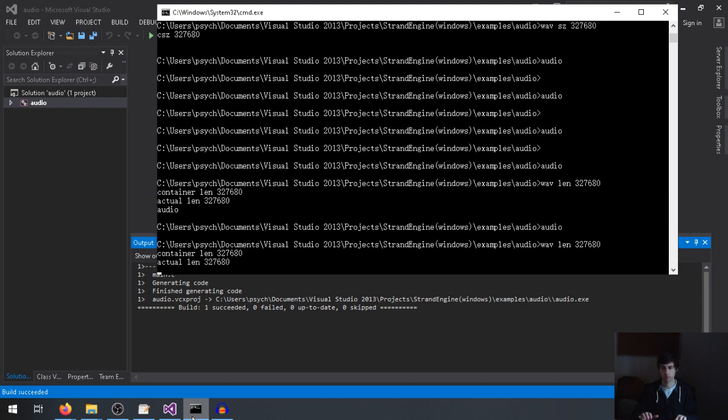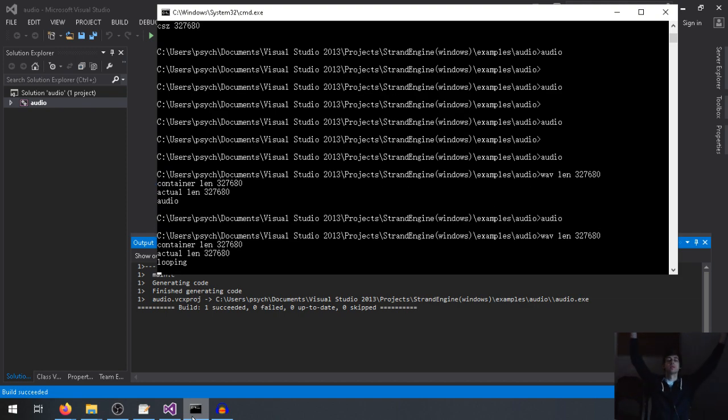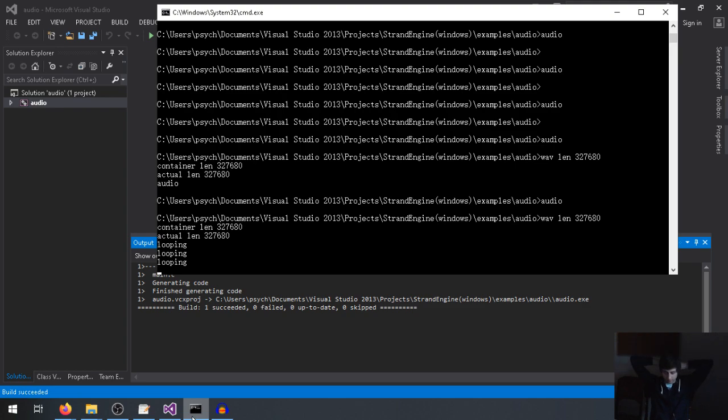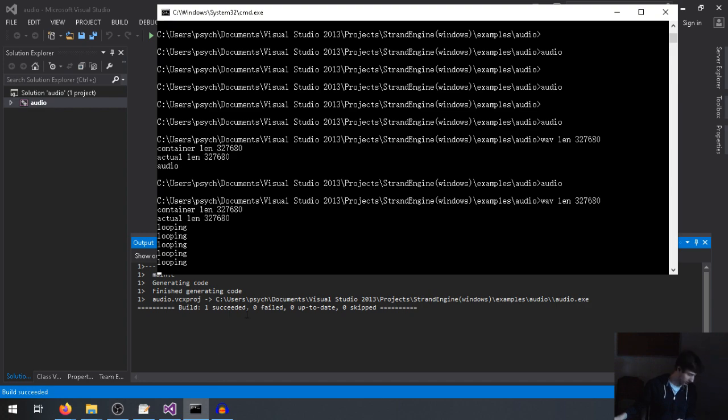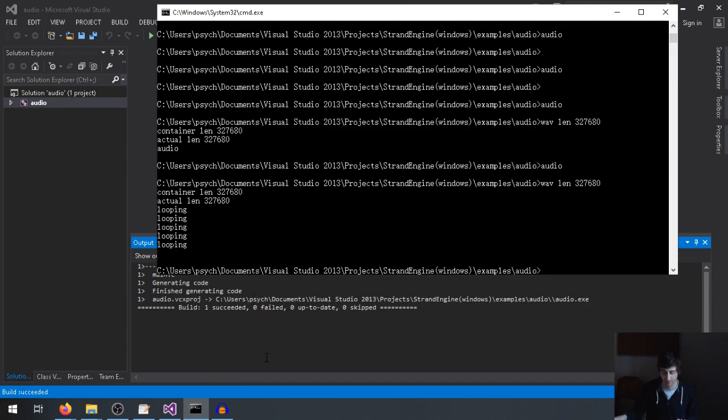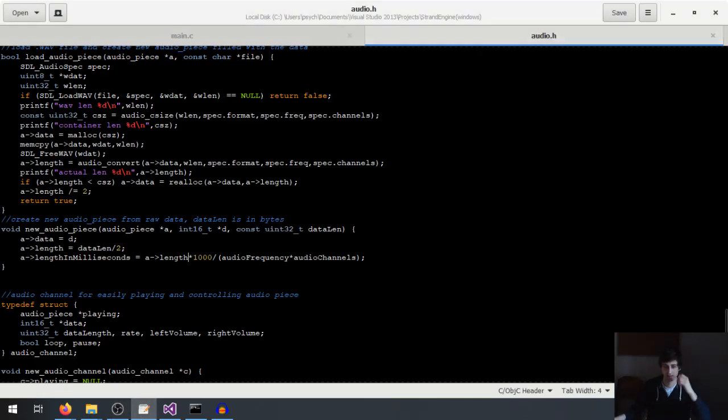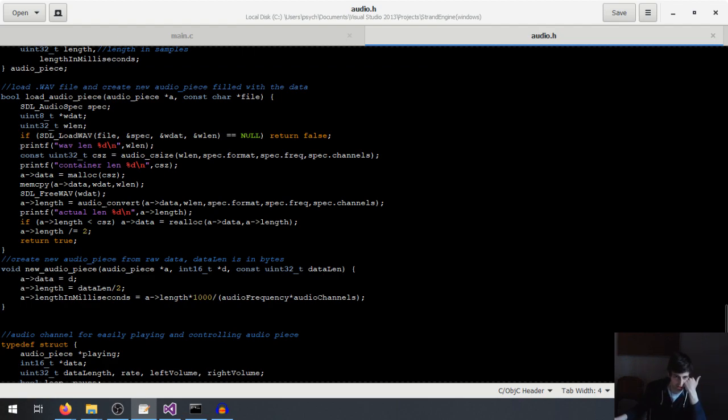Left ear, right ear. I was literally just reading too much of the buffer. Holy shit. Oh my god. So not dividing by 2.